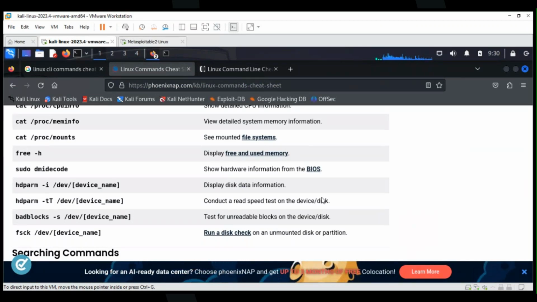So check out your WhatsApp group. I have shared that entire URL link of the Linux commands. You go through that and practice whatever I have done. Most of the commands are going to be repeated in the same file, so practice and understand it. Hope you all understood these Linux commands.